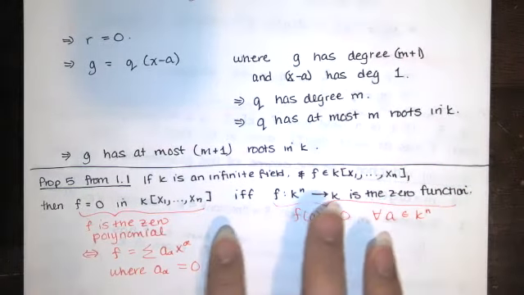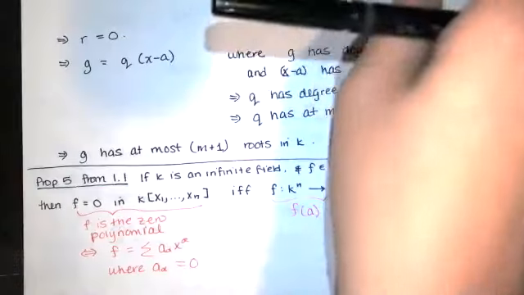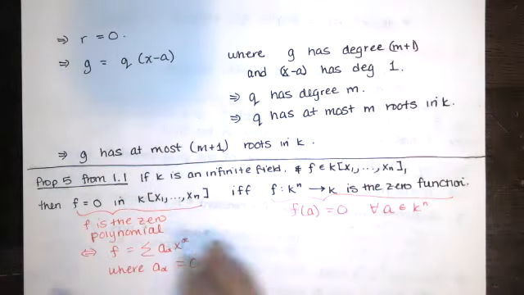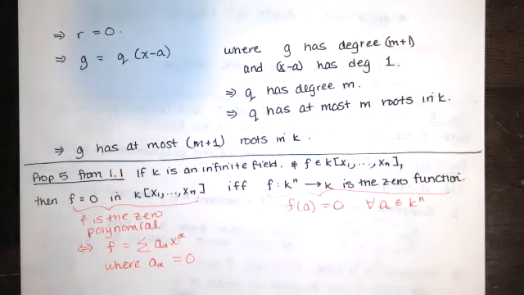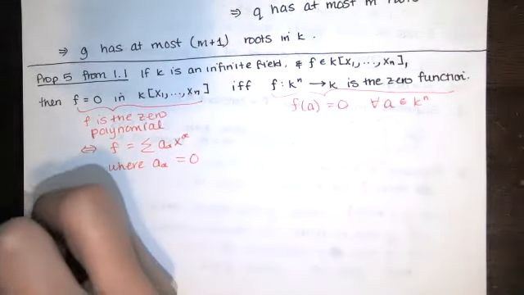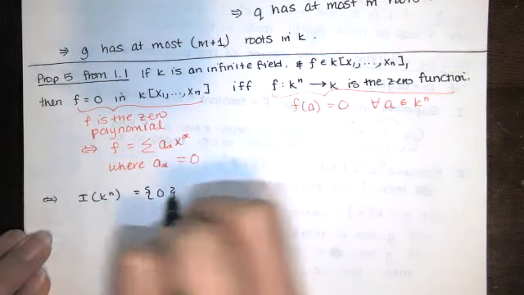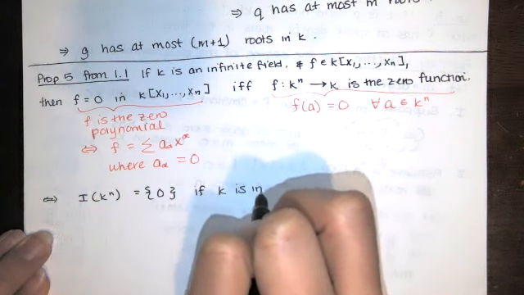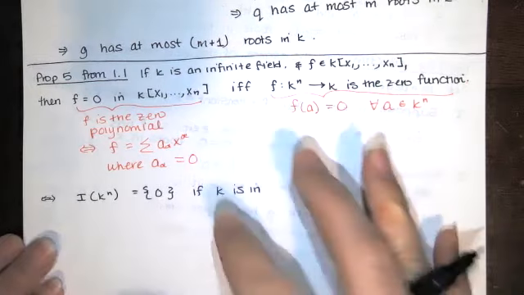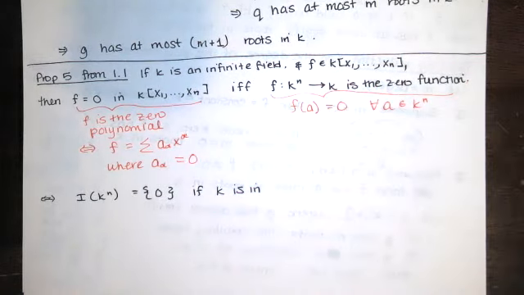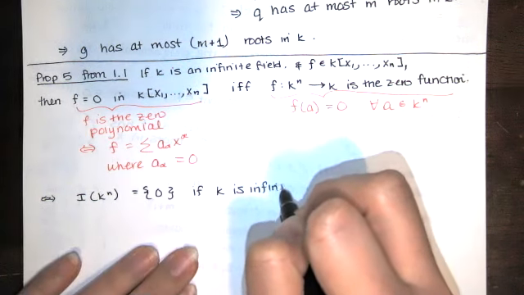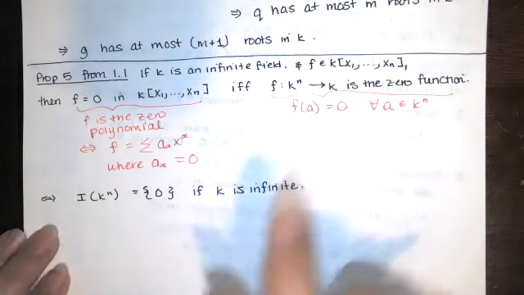Okay, now later we restated this. Once we had the language of ideals, we stated this idea that being a 0 polynomial and a 0 function are interchangeable as long as our field K is infinite. We restated it in a different way using our new language of ideals. What I just said up there is equivalent to saying this. Now, as we learn more abstract mathematics, we're going to see things seem to get simpler and simpler, and you're just like, oh, it's the ideal of all of n-dimensional affine space. Of course, it's 0. But this means this. That's what this means.